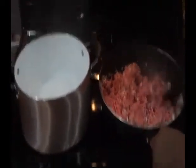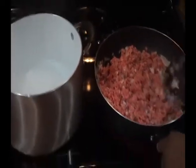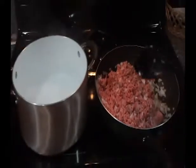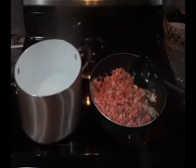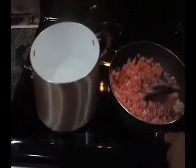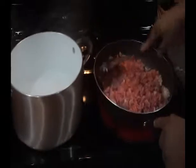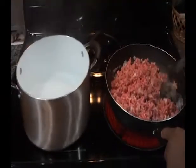Yummy perfection. I can't see you. I don't want to be in the camera. My assistant, she don't want to be in the camera, so I just asked her to stir up and I record. I'm doing all the work. So before you know it, we're gonna have dinner ready.